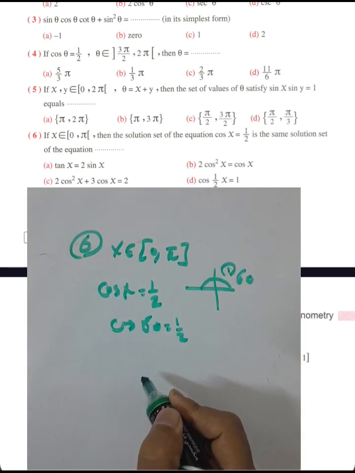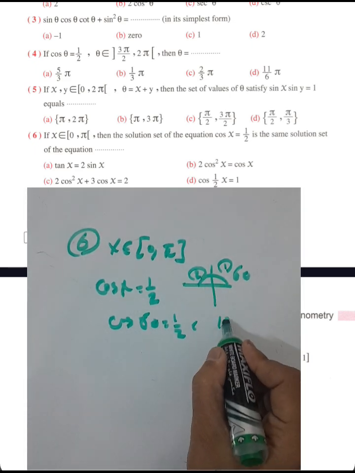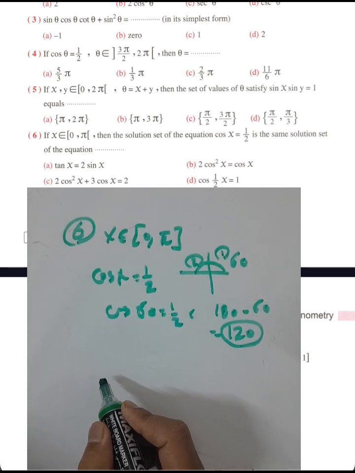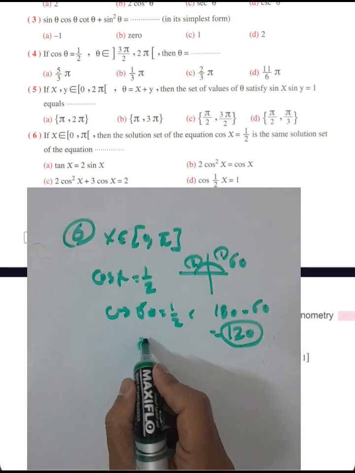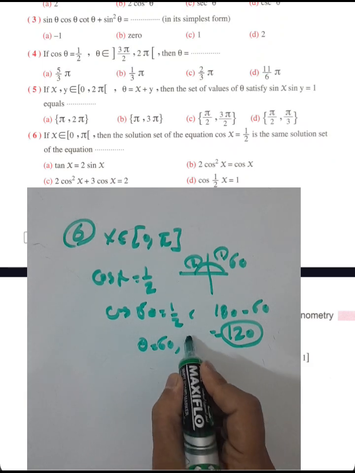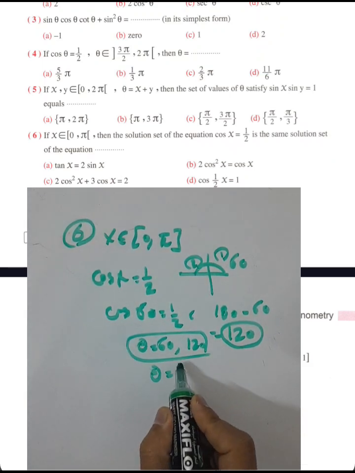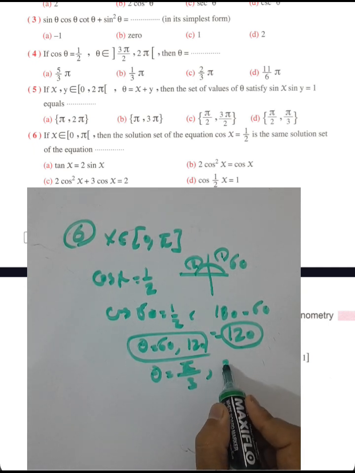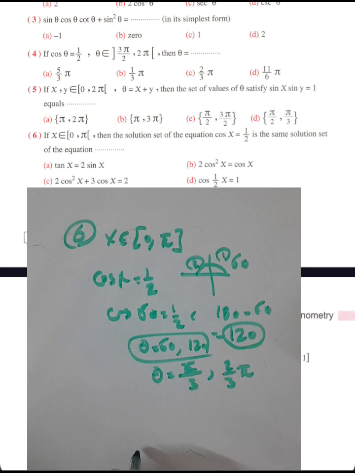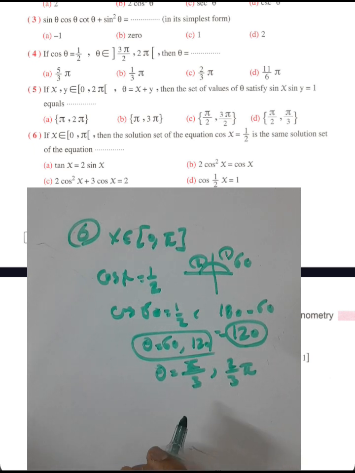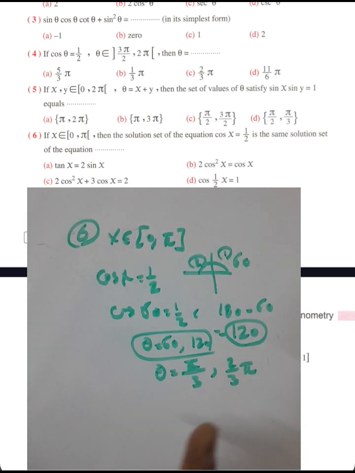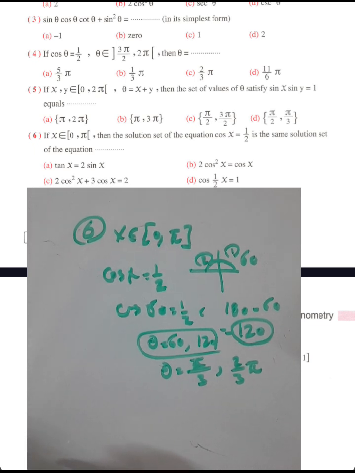That's the first solution. And in the second quadrant, we write 180 minus 60, which is 120. Then we have two solutions. Theta will be 60 or 120. Theta will be pi over 3, since 180 divided by 3 equals 60, or you can write 2 over 3 pi. We have two solutions here. We want to find which of the results has this solution. We have letters A, B, C, and D for question number 6. Who can tell me? We can solve each one of them.